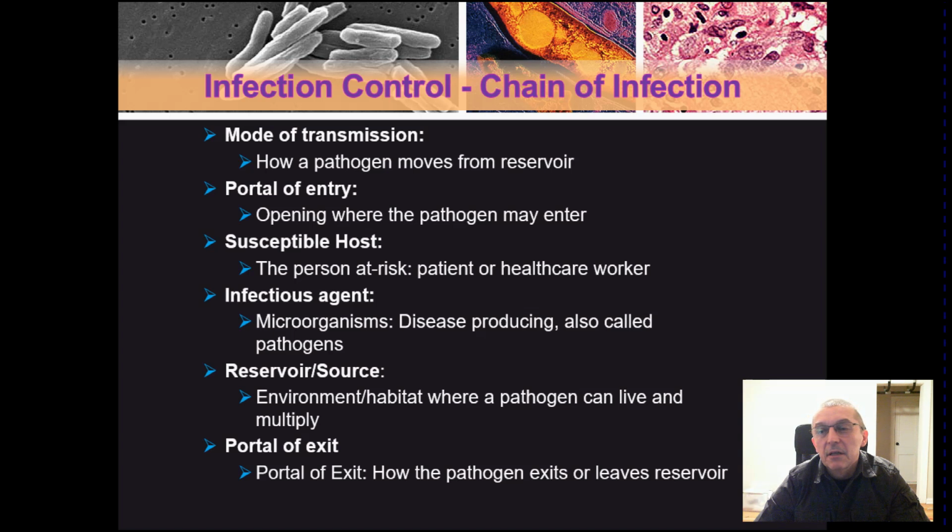It could be urine, fecal matter, food, water, soil, skin. The respiratory tract may house these microorganisms, and this could be the reservoir. And then we have the portal of exit. It's how the pathogen exits or leaves the reservoir. All right. So the portal of exit is like skin-to-skin contact.